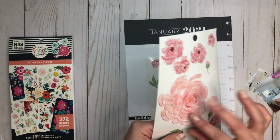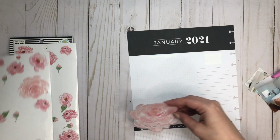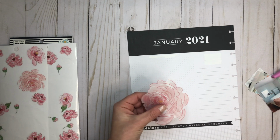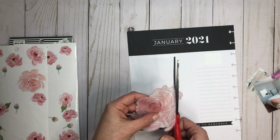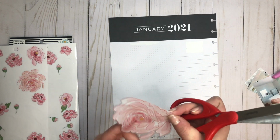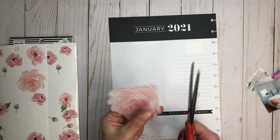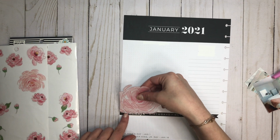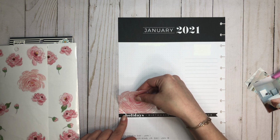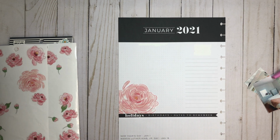This is the biggest flower I've ever seen in a sticker book. I can't even comprehend how big this is. Maybe I'll cut the corners off of it, or I'll cut it so that it fits a corner. That's, I think, what I'm trying to say. So just angle that as a right corner, and I may layer something over it just so it doesn't take up so much space, because I have plenty of things that I want to be writing in this spread. Just lay that down. Okay, I sort of like how that kind of starts the spread off at an angle.